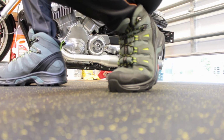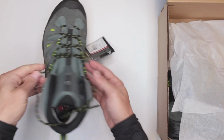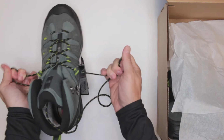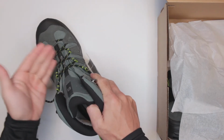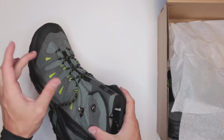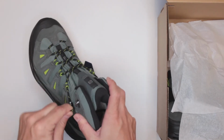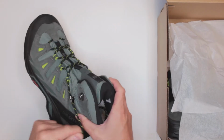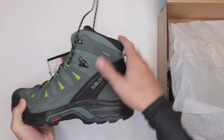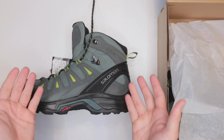They do utilize this really cool technology with this particular hook, so that whenever you do the tightening with the strings, it tightens in two different sections. It sort of breaks down the tightening process into two sections, here on the bottom and also here on the top, after you go through these hooks up here. So if you are, for example, traveling down the hill and you need to release that tension on the top, it allows you to do that.